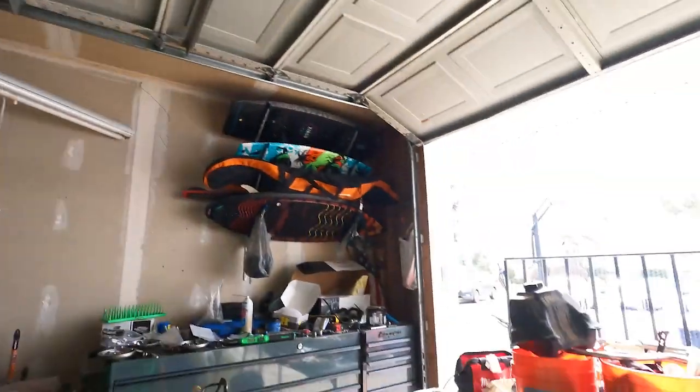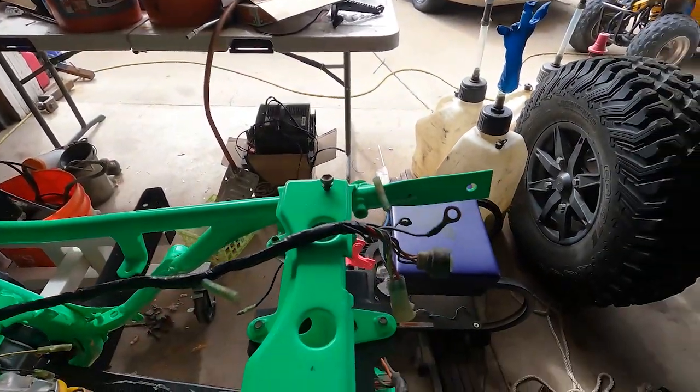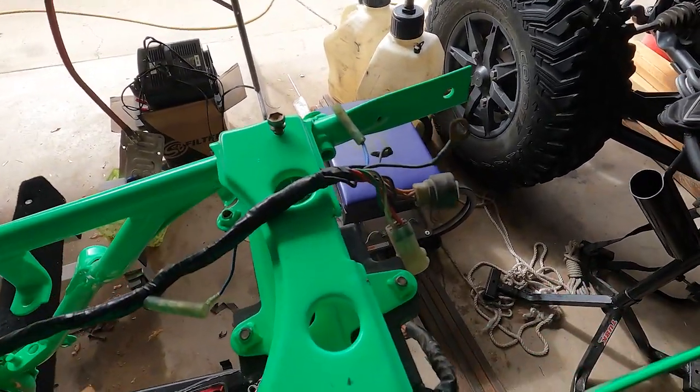All right, so today we're back on our Banshee project. I actually did some homework looking into this, but the throttle override system. Here's the wire harness for you guys.